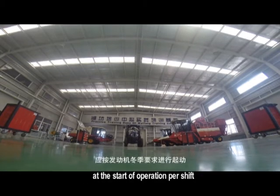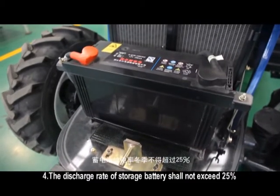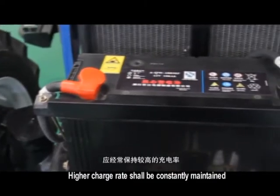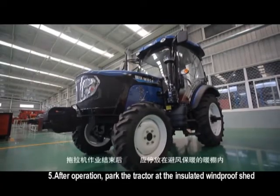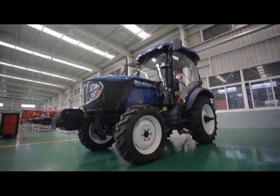At the start of operation per shift, the discharge rate of storage battery shall not exceed 25%. Higher charge rate shall be constantly maintained. After operation, park the tractor at the insulated windproof shed.